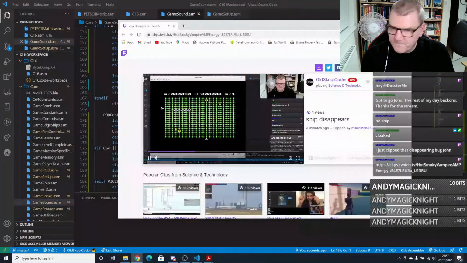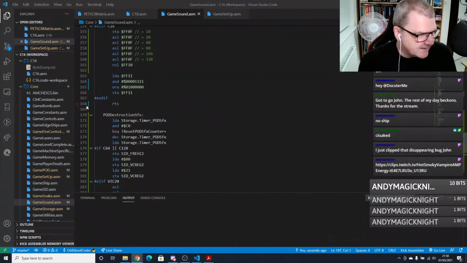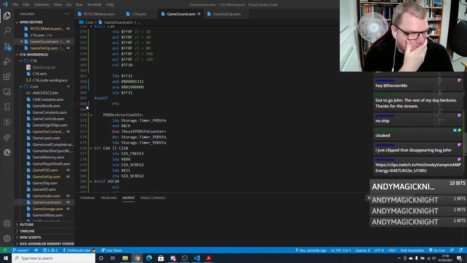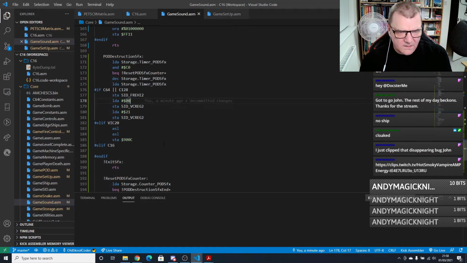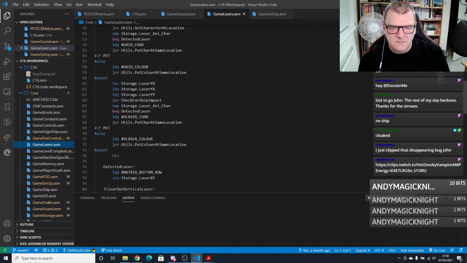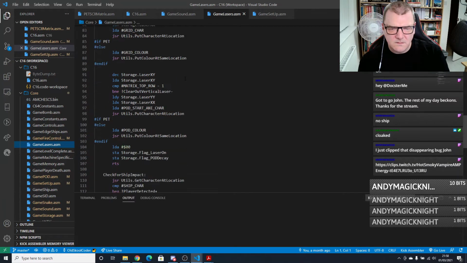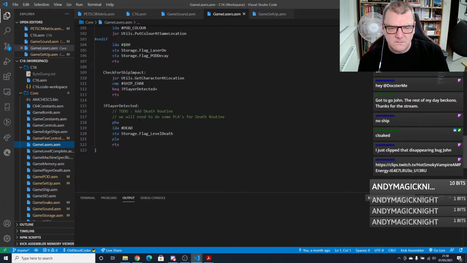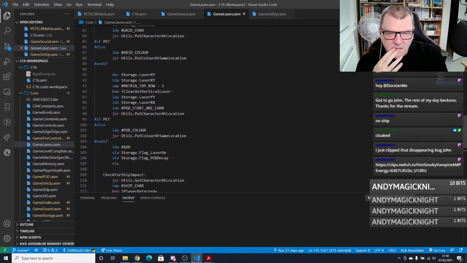I'll have a look at that at some point. If I walk into the laser, I should die. There must be a problem in the laser logic. Let's have a look. Well, there's the code for player detection.